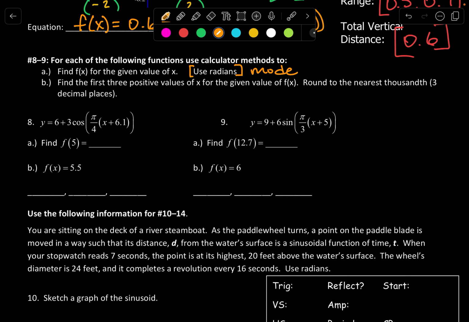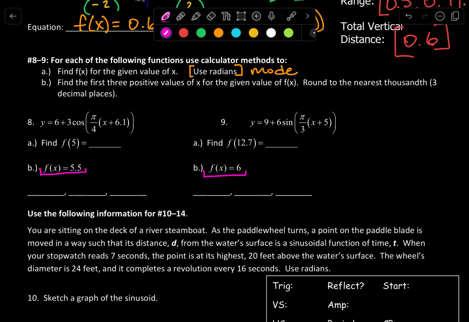Next, you need to be sure of what the question is asking for. Is it asking you for an input or an output? Sometimes they give you the input. That's what you plug into the equation, and that means you're looking for an output, which is an answer. But sometimes, like on these b values, they tell you what the output is, and you have to see what inputs get you that answer. So let's try this out.